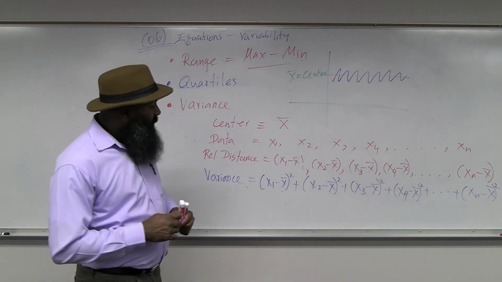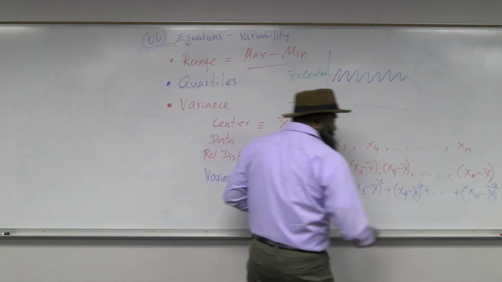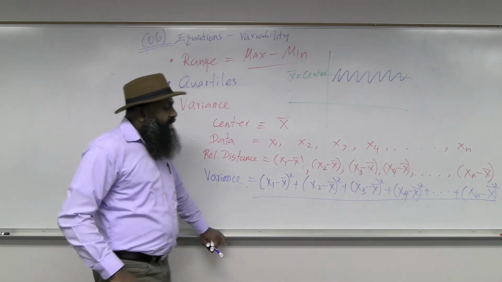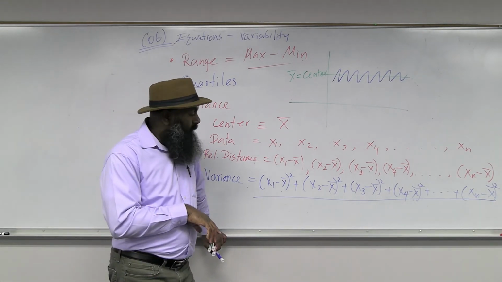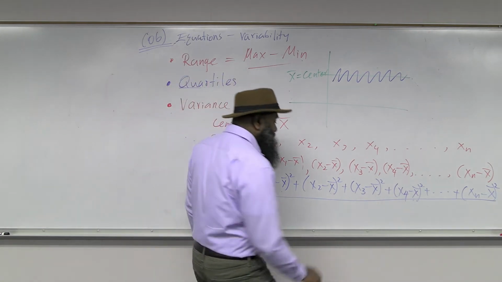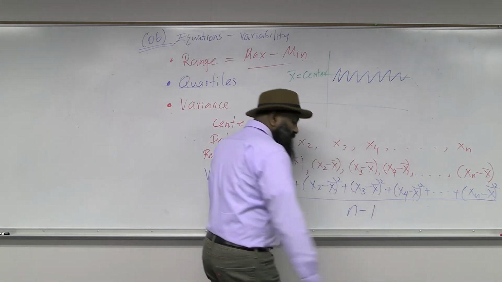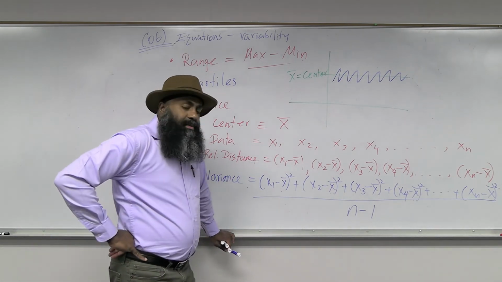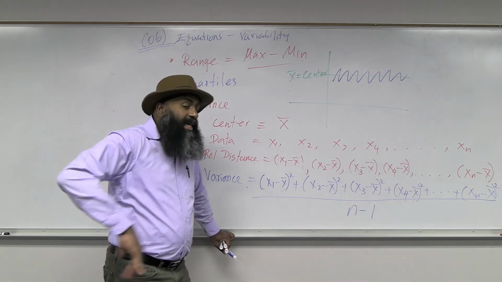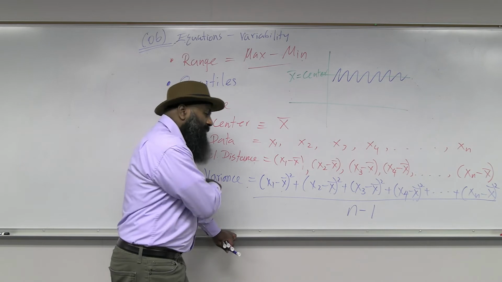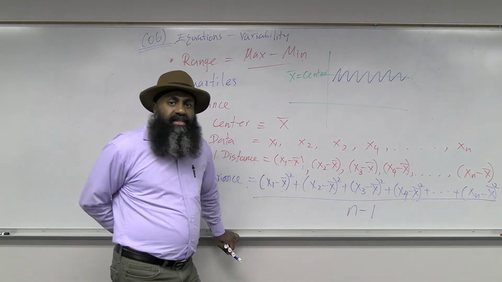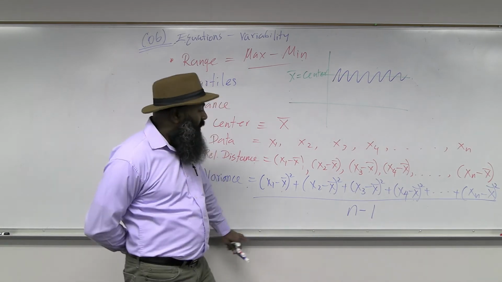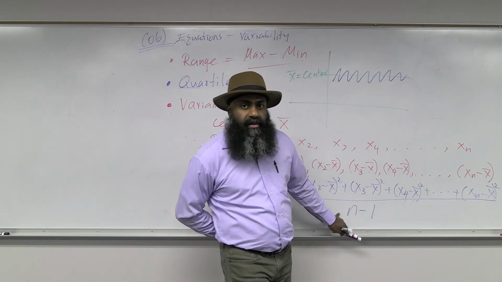And then what we do is, we can divide this by n. But instead of dividing it by n, we divide it by n minus 1. Why is that? Well, here's the argument. This has a serious reason called the estimator being unbiased. That's advanced statistics. At this intro stat level, this is how I can explain why we divide by n minus 1 instead of n.